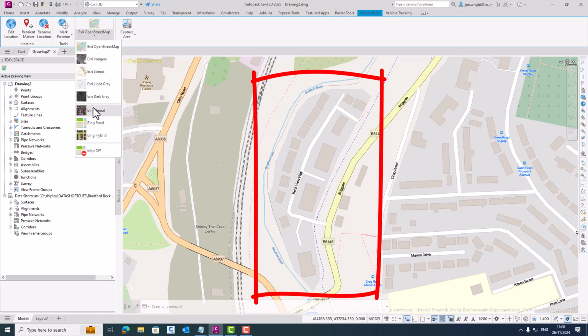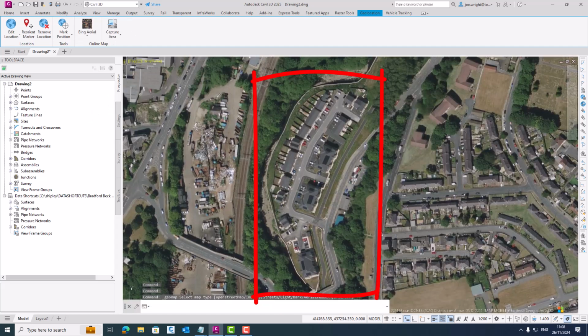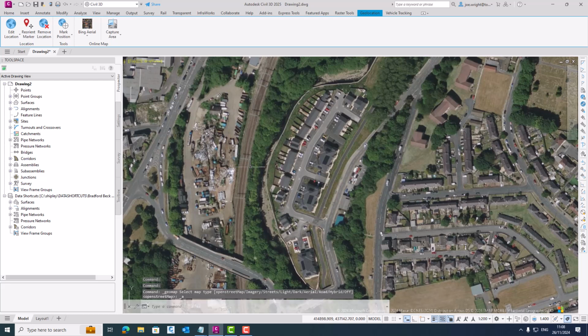To get a story going, I'd like to look at how it used to be. And we're seeing live mapping data currently on screen. But if you do have older aerial images, or even higher resolution ones, I can use the Map 3D tools, which are included with Civil 3D.